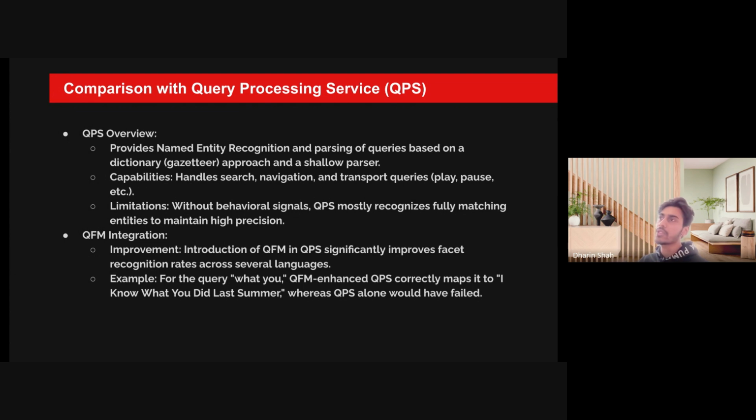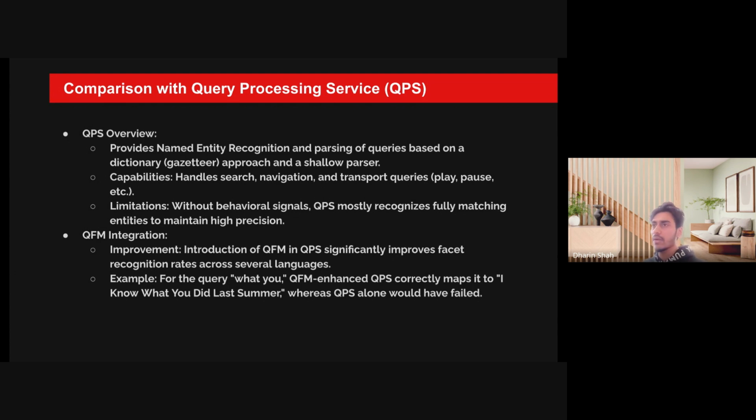So this is the limitation, and that's why QFM integration with QPS is important, and something that they saw, and it was an improvement. They saw it in the facet recognition across several languages. For example, the query "what you" was correctly mapped to "I Know What You Did Last Summer" by the QFM-enhanced QPS, whereas QPS alone would have failed to make that connection, because now it's trying to extract an entity out of "what you" and not trying to just lexically match.